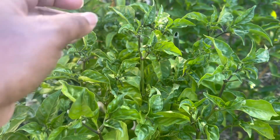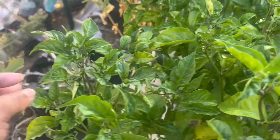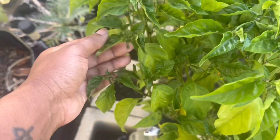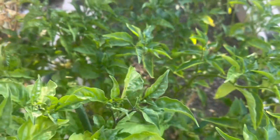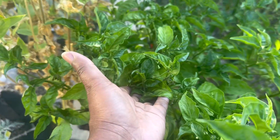I do have aphids on here because you can tell the ants are there. Look at that — look how many buds. It's crazy. But not one pepper has developed. Not one pepper has developed. And the same thing for these three over here — lots of buds on there but no peppers. I'm not sure what's going on.